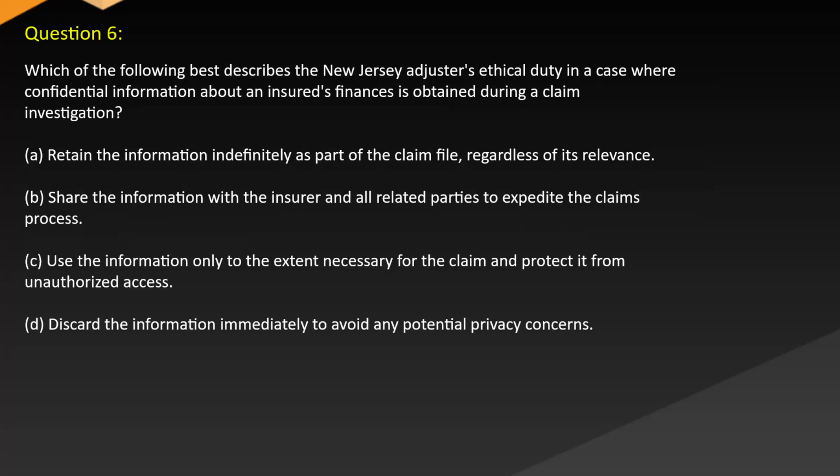Question 6. Which of the following best describes the New Jersey adjuster's ethical duty in a case where confidential information about an insured's finances is obtained during a claim investigation? A. Retain the information indefinitely as part of the claim file regardless of its relevance. B. Share the information with the insurer and all related parties to expedite the claims process. C. Use the information only to the extent necessary for the claim and protect it from unauthorized access. D. Discard the information immediately to avoid any potential privacy concerns.